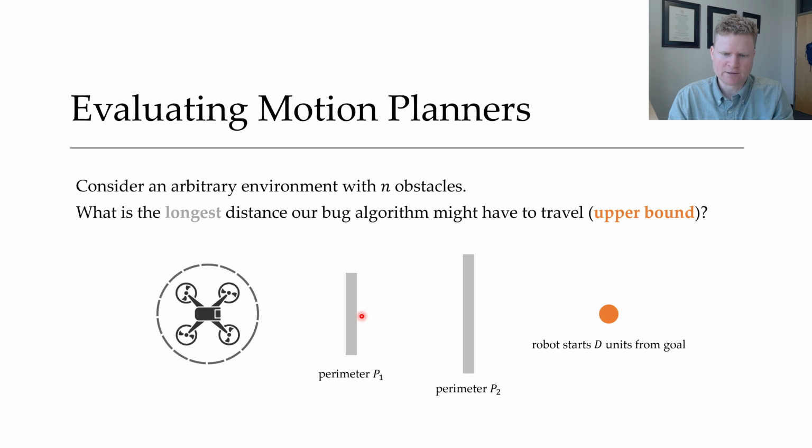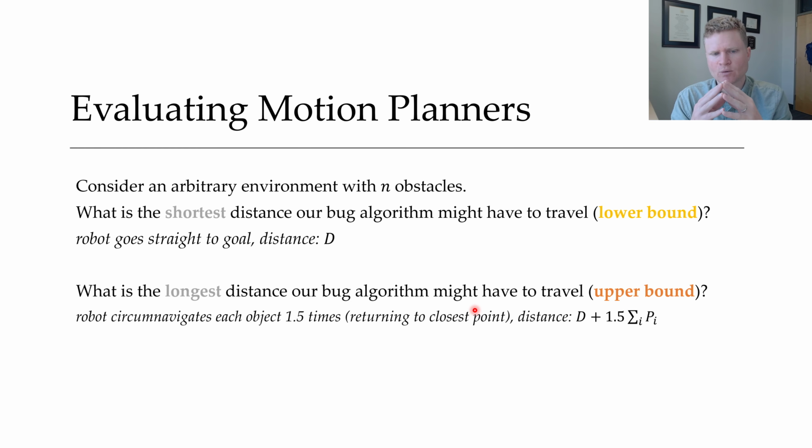And unwinding those definitions, what's going to happen here is I move towards the goal. All right, there's an obstacle. I'll go around it once. So I'll go around P1 units. And then I have to go around it another half a time to get to the closest point. So I'll have 3/2 times P1. I keep going towards the goal. Okay, I'm going to have to do this whole thing again going 1.5 times around the second obstacle, and so on. And so the worst case is actually going to end up being my original distance from the start to the goal, D, plus 1.5 times the sum of all the obstacle perimeters.